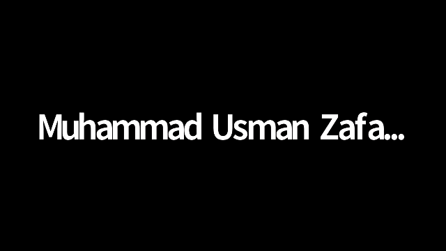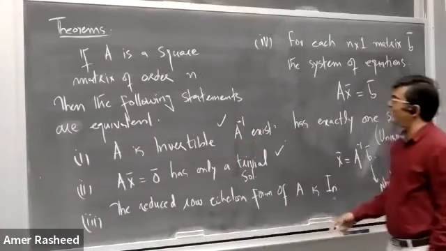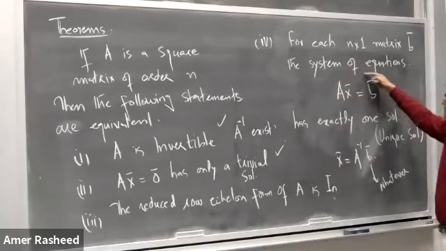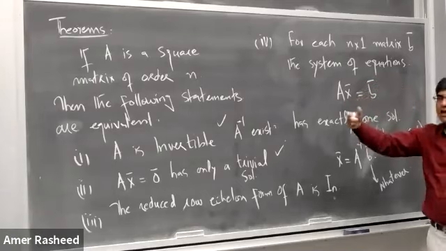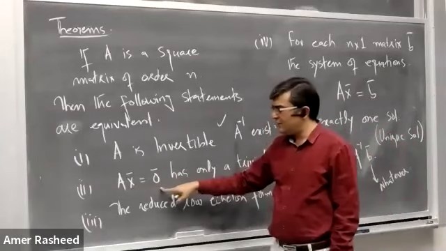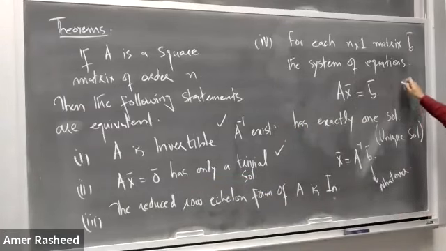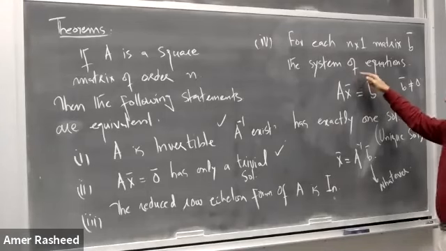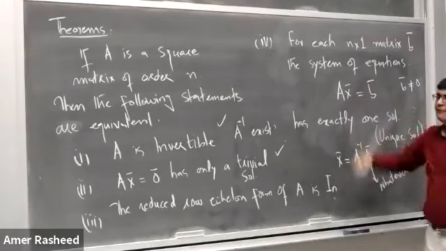Sir, can you explain point 4 again? Point 4 again. If this is your linear system, whatever the value of B is, the right hand side vector, it should be non-zero. If it is 0, then we have the second statement, a homogeneous linear system. So this B vector should not be 0. Now, if this coefficient matrix is invertible, then this linear system must have a unique solution.